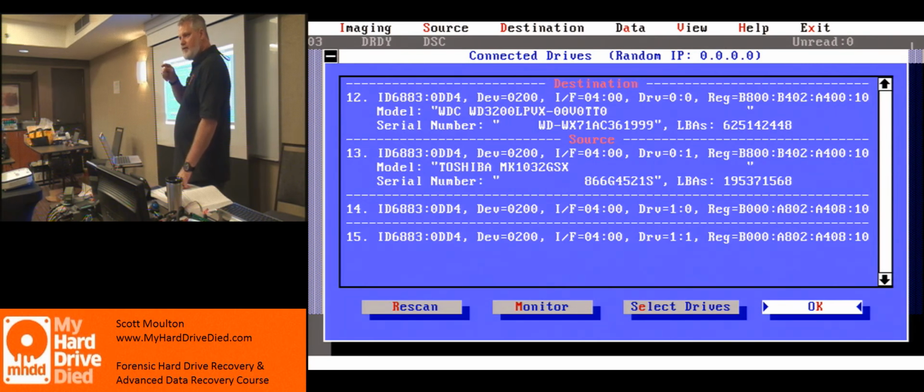No, but you're close. The reason GPT exists is to get past 2 terabyte. So 2 terabyte is the highest number you can count to in 32 bits. So if your system is 32 bits, then the largest partition structure that you can create is 2 terabyte. That's why MBR is dead, because MBR is 32 bits. And so the highest partition that you could add into the table on an MBR system is 2 terabyte.